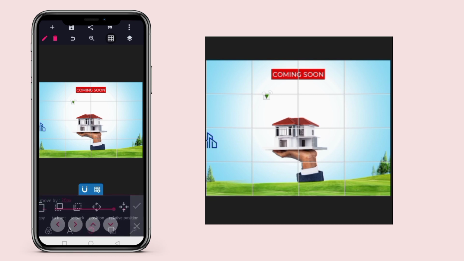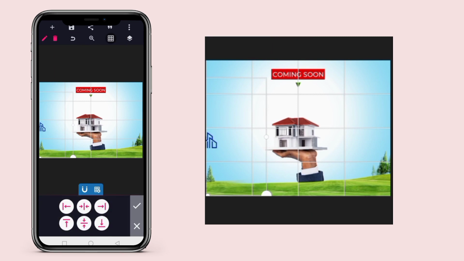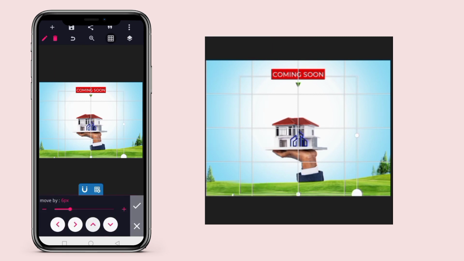So I'll adjust the position of the shape, place it very well. Alignment and balancing is very, very important, so you have to make sure your design is aligned properly. The text and the design resources you're using, everything should be aligned properly.